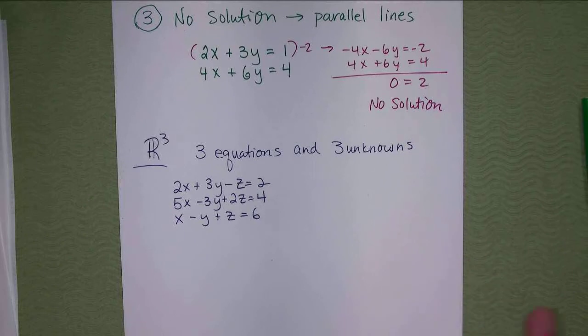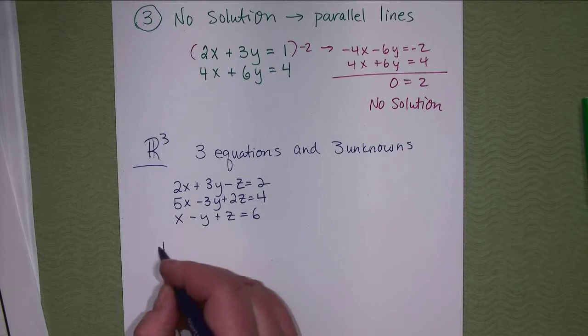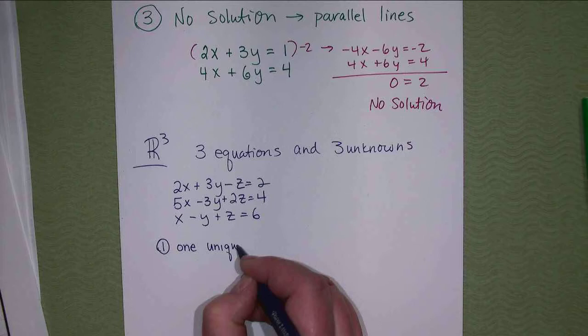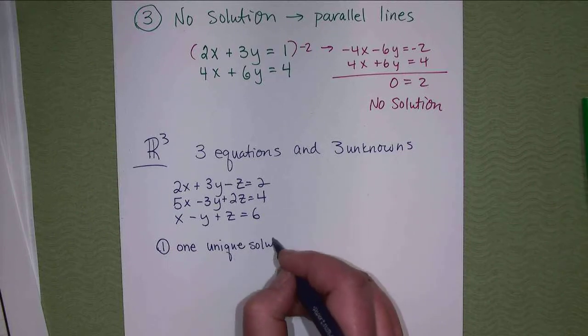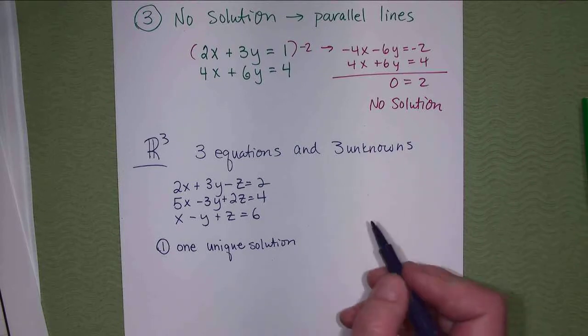So in R2, every equation that we write is a line, but in R3, every equation we write is a plane. So these are planes instead, right? So it's a little harder to see, but let's say that this had one solution. Let's say that that was the scenario. So we would say one unique solution. It's maybe hard to visualize, but what might this look like?